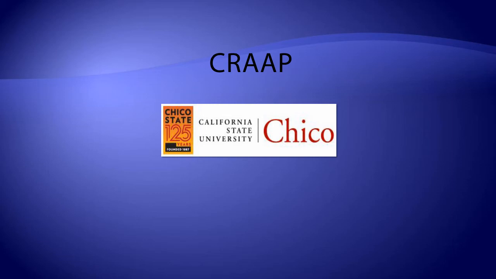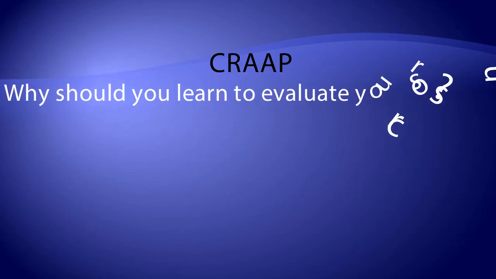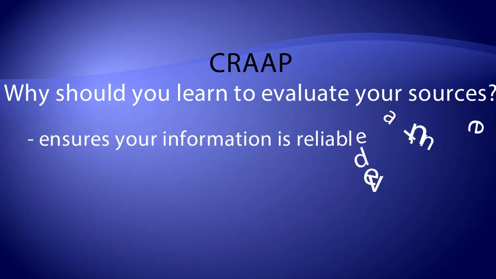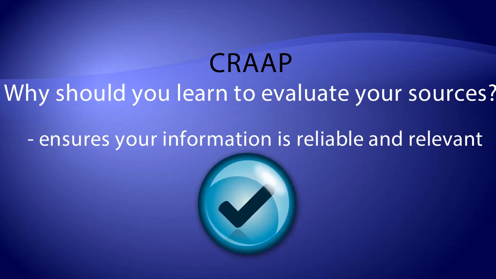This tutorial is going to show you what to look for when you find a website you might want to use in your research. Learning to evaluate websites is an important skill to have, since it ensures that you will only be including the most reliable and relevant information in your assignments. You should use the criteria to carefully weigh each internet source you are considering using in your research. If at any time you doubt the credibility of your source and think the information may be crap, you should not use it. We will review what the CRAP elements of web evaluation are, and then take a look at a website on sleeping disorders in order to practice using them to make a decision about a website.